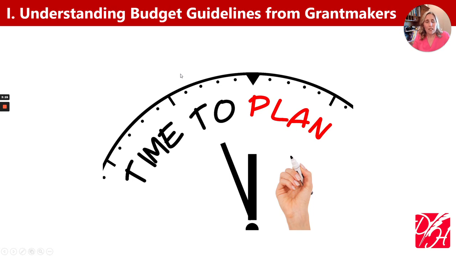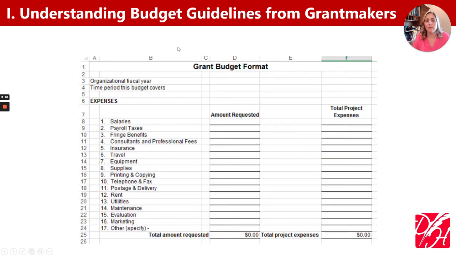What that means is that it will take a lot of planning, not only on our part, but on the rest of our colleagues' part as well, in order to ensure that we truly understand the total cost of our project or program. What we're trying to figure out is not, at first, the amount requested column that you see in the middle of the screen. Rather, at the beginning, what we need to make sure we understand and all agree on is the column on the far right, the total project expenses. All of the project expenses for the project or the program that you are proposing.